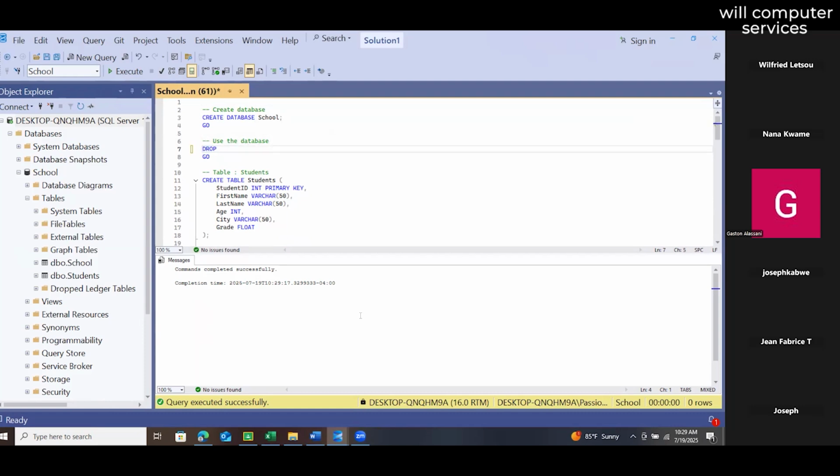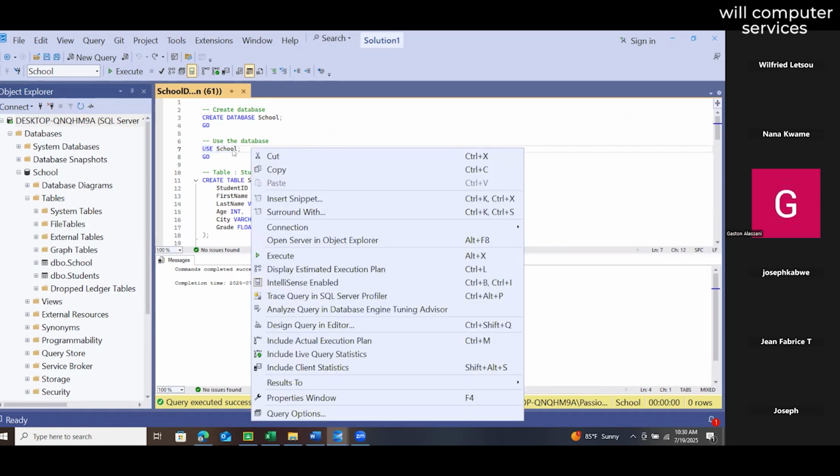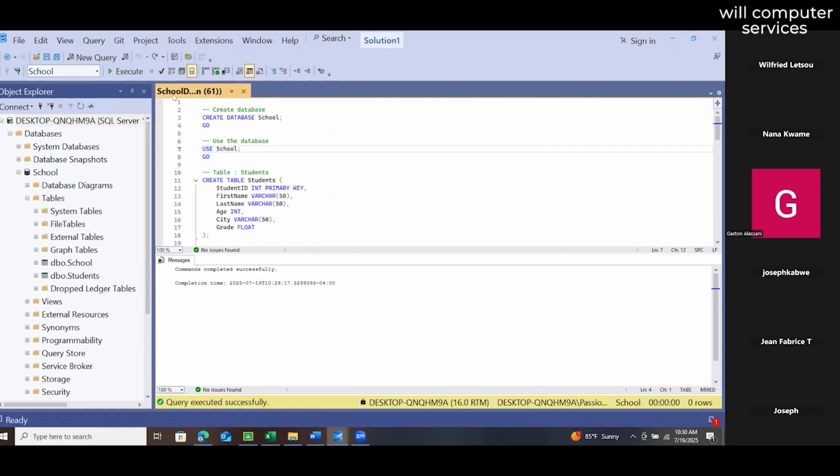No, press Control Z. Control and Z, like that. Very good. Now press the left direction button. Now press Enter. I want you to go to a new line.